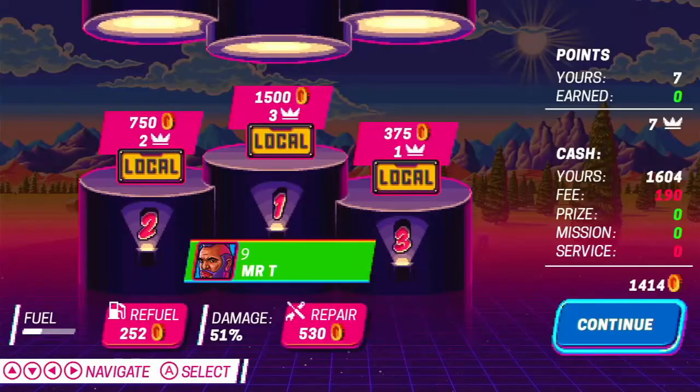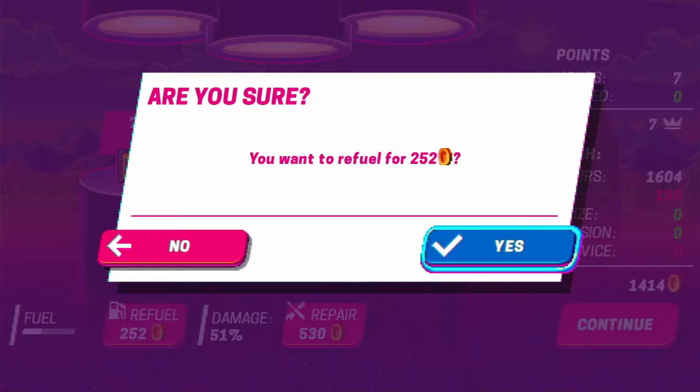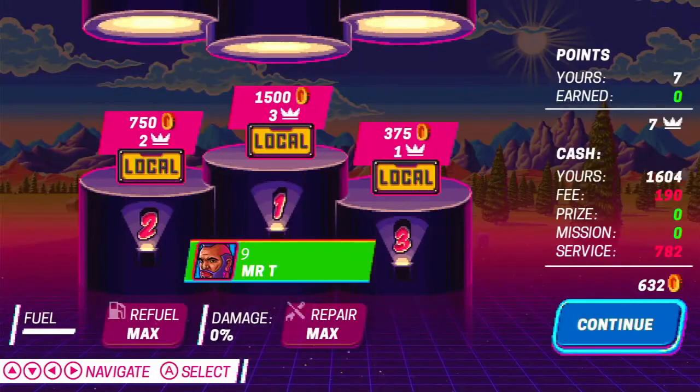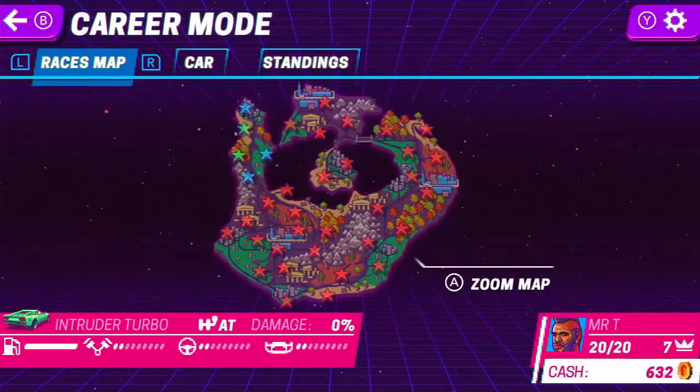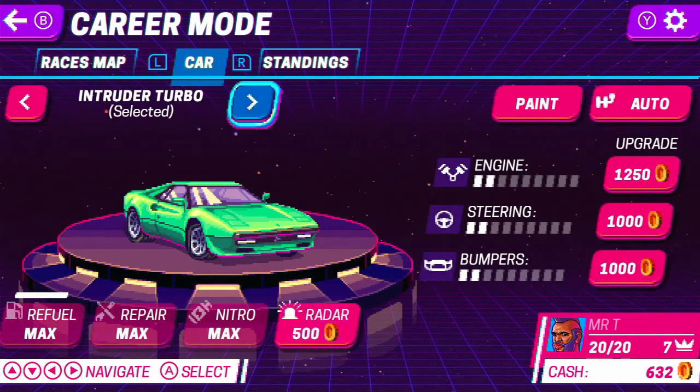Right, okay, so I need to repair and refuel. I won't be able to upgrade my car now, will I? Don't think I've got enough to upgrade. I'll have a look. Right, car. No, I need 1,000, 250, 1,000 for bumpers, 1,000 for steering, 1,250 for engine.